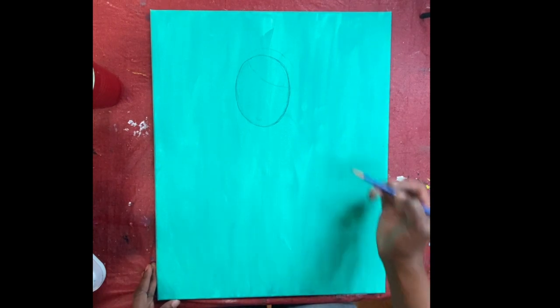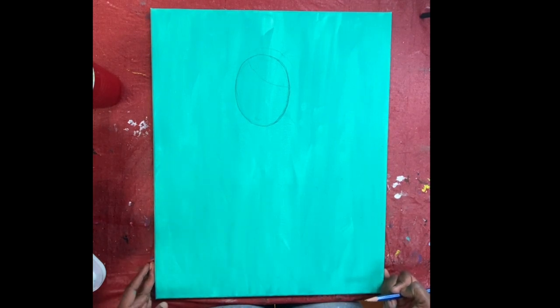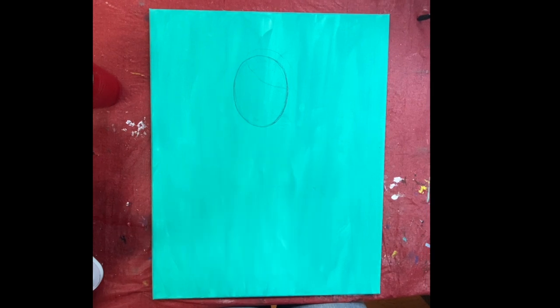So that's my shape. And if you have any suggestions as to how I can improve this, let me know. If it's too far from the camera, let me know. Let me come in a little bit, zoom in a little bit. I think that'll help there.